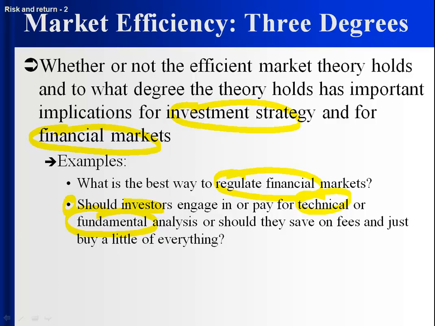Or, as we'll see, that may not be possible, and the money and time spent are just unnecessary, and we're better off simply buying a little bit of everything, not trying to pick winners, not trying to pick losers, but just being diversified. So there are some real implications to understanding the theory, and in particular being able to draw some conclusions as to how efficient we think markets are.